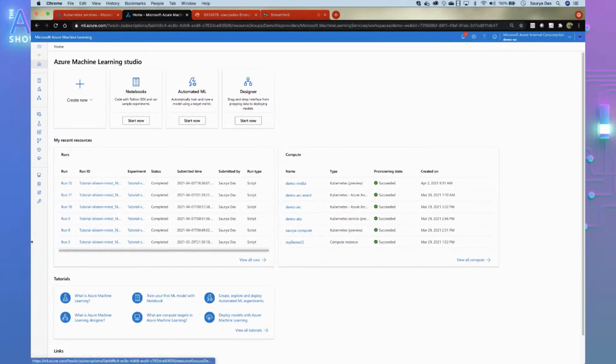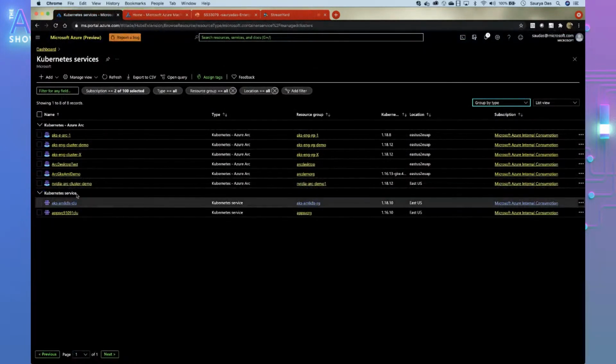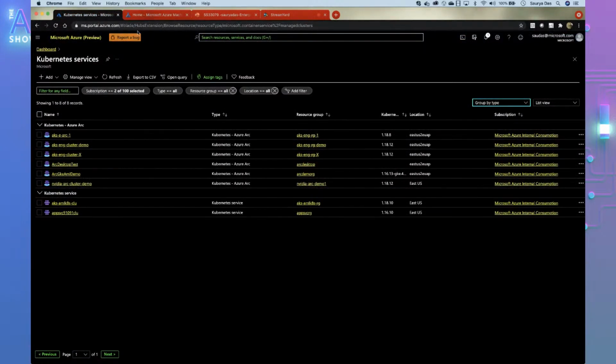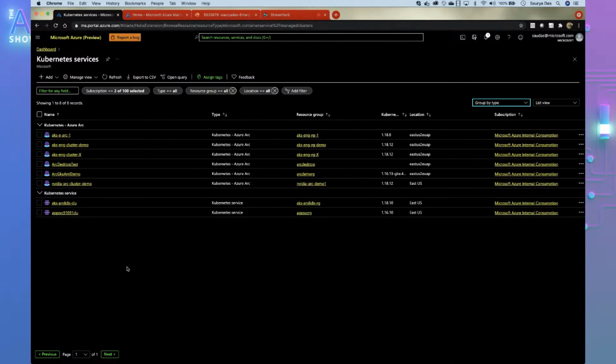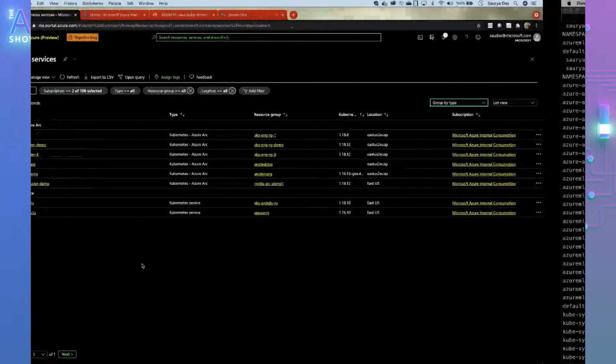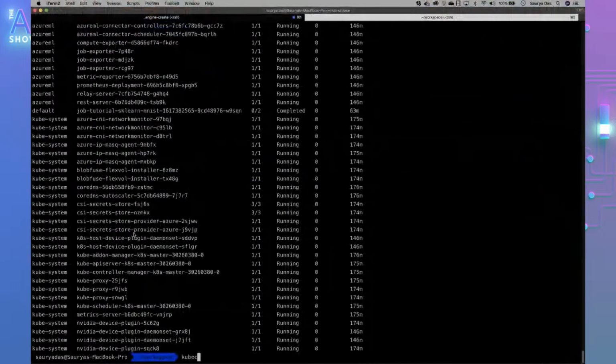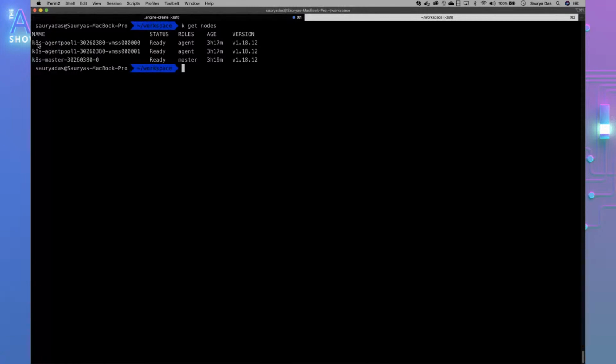Now, what they can do is, as I just showed, the IT operator goes in, creates these clusters, sets up these targets, and enables the Azure Arc bits on the cluster. They enable Azure Machine Learning. I will just switch over to my CLI, and I have a cluster. So let me show you what this cluster is. This is a 3-node cluster that I have, an Azure Arc cluster.